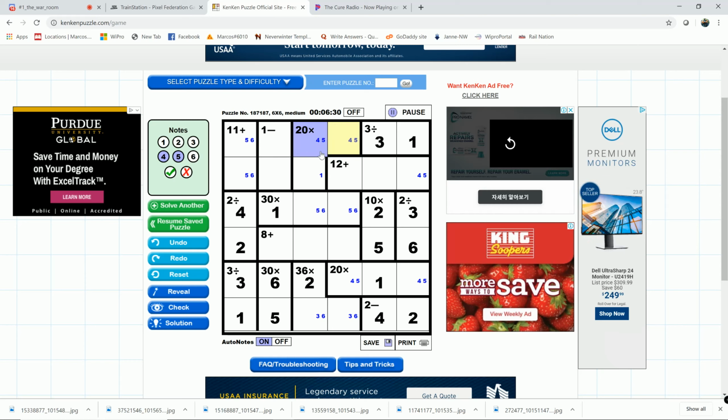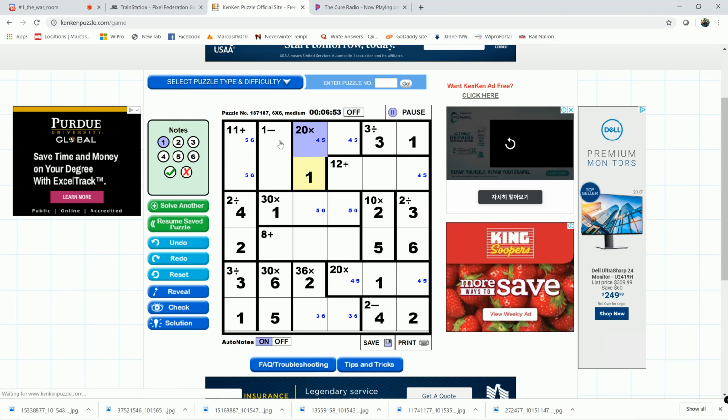The other option is a 5 and a 2 and a 2. And then the 2s have to be in the corners because they can't be in the same row or same column. But there's a 2 there, so that's not even an option. So according to this, then the 1 has to be there.